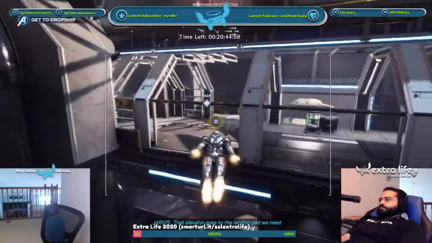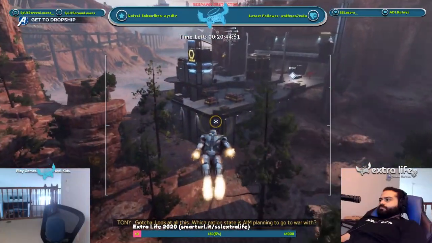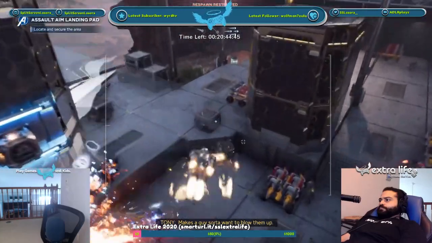That elevator goes to the landing pad we need. Gotcha. Look at all this. Which nation-state is AIM planning to go to war with? Those munitions also appear similar to your design. Makes a guy sort of want to blow them up.